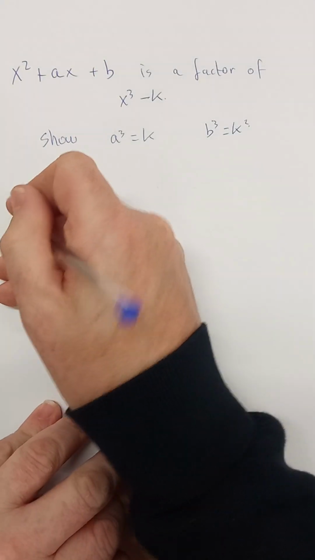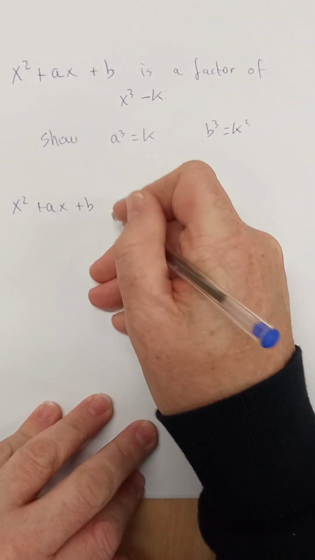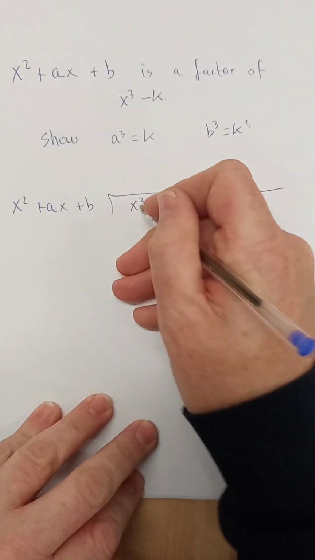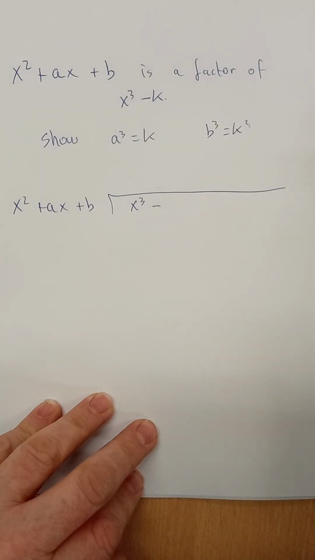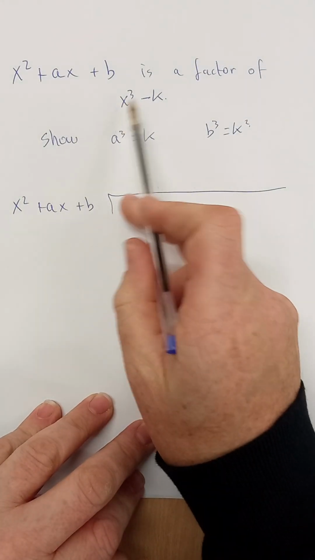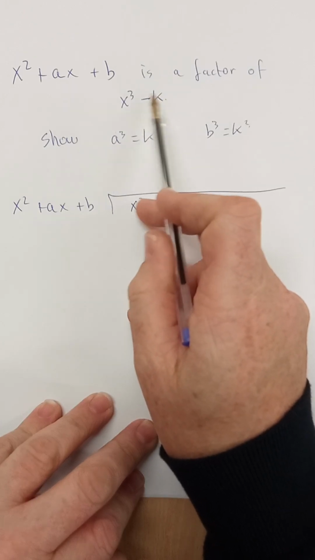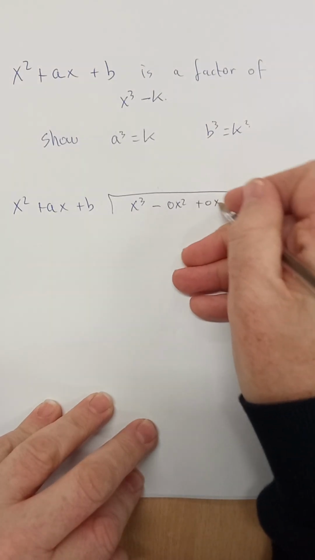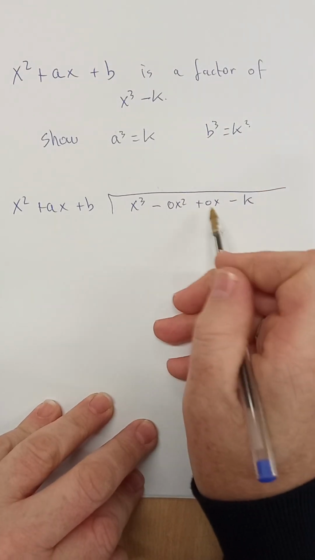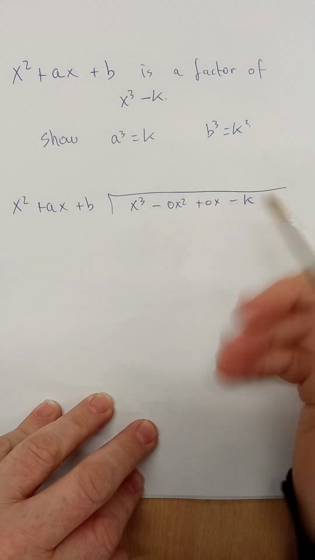Same method applies. Set it up so you're dividing it in as if you knew what you were doing. I'm going to divide this into this with the proviso that there is no remainder. Now, if you look at this very carefully, that's a constant. There's no variable attached to it. So I'm going to add in some dummy ones just to fill the gaps so this doesn't look weird when I try and multiply it out.